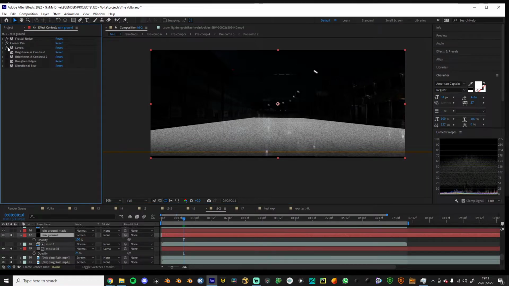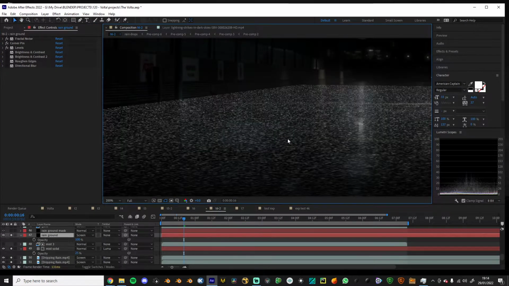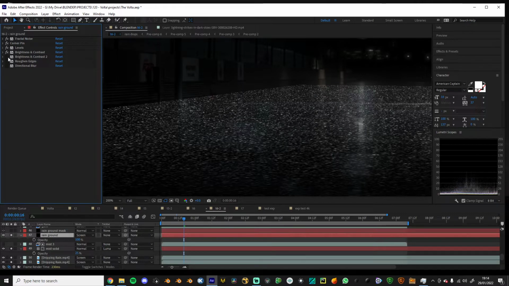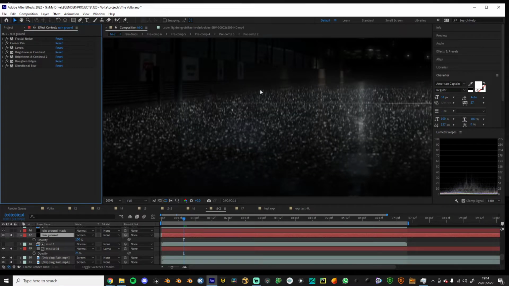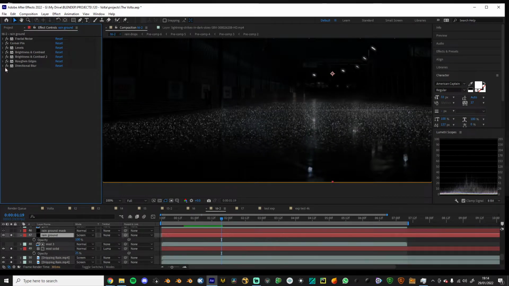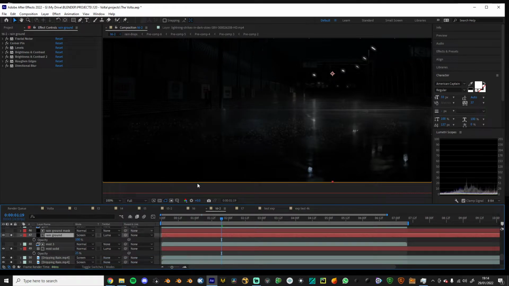perspective. And then I use levels to remove a lot of the blacks so we only get the white, brightness and contrast to just bring out those highlights, roughen edges to kind of soften these edges, then a directional blur so it kind of looks like splashes instead of being these like obviously flat things. So then yeah, using the Luma mat, we only keep the spots where this layer is bright, and I think it was at like 25 or 30 or something like that.